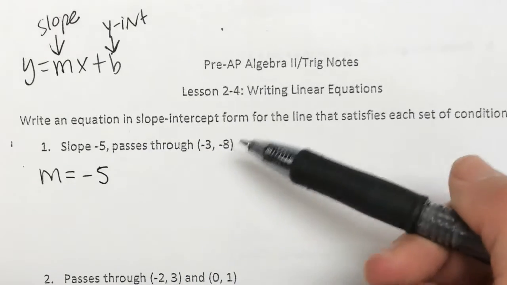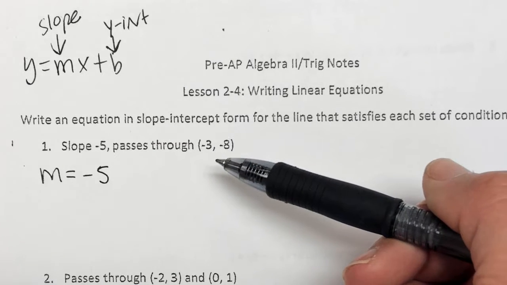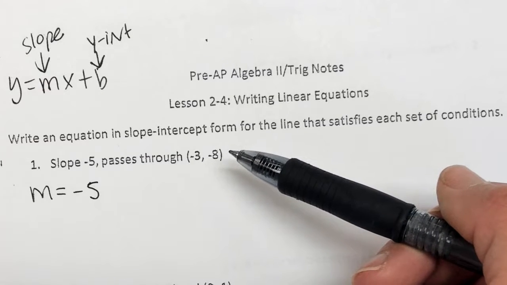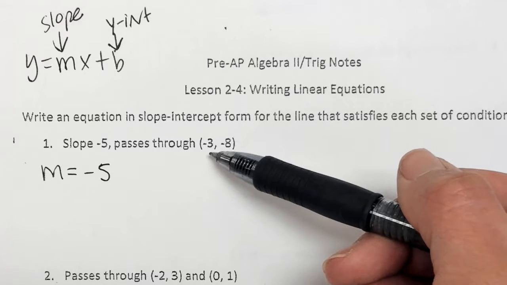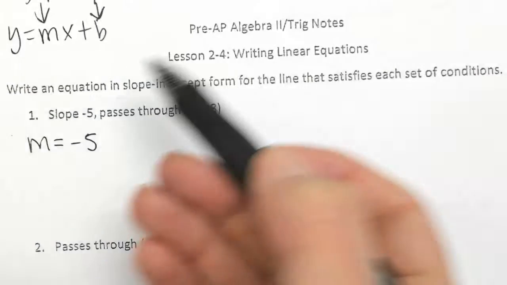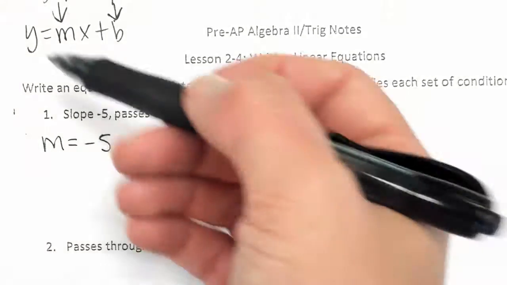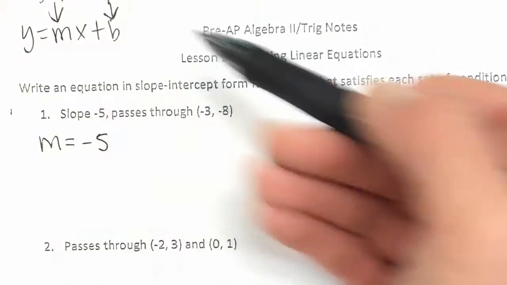Is this the y-intercept? No. How do you know? Because it's at -3. Good. And this has to be what for it? 0. Yeah, it has to be 0 for it to be the y-intercept. Good. So we're going to use this equation up here to find the y-intercept because don't we have a y in this problem?